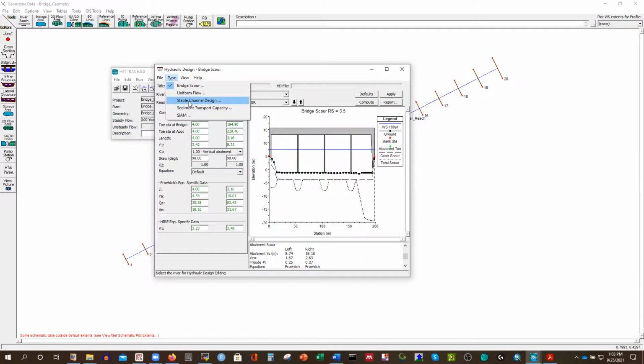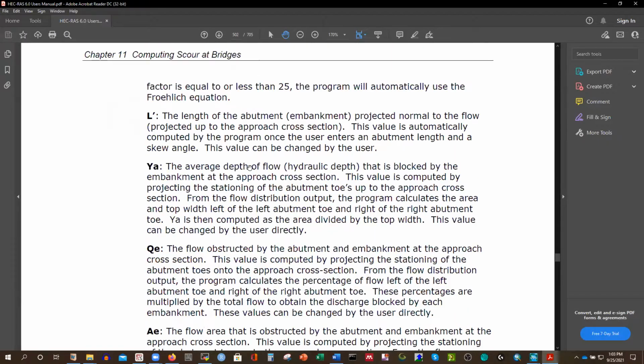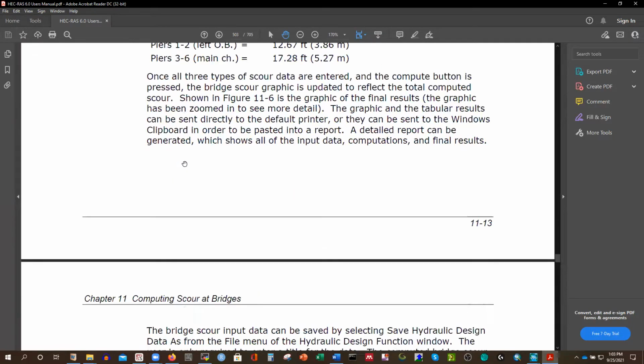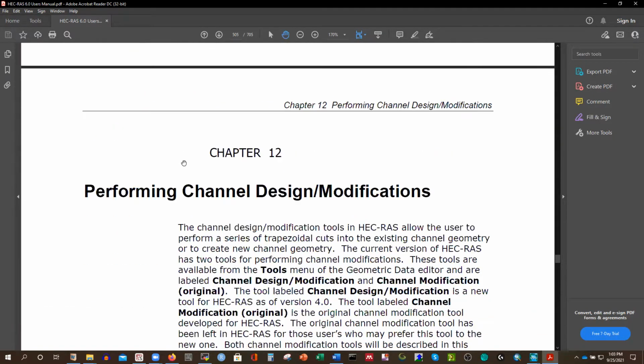If I get time in a future tutorial, I'll show that, because in the manual, after that scour computation, they have the option of channel design or modification. If you want to modify your channel, the cross section you already have, and see what the effect of modifying the cross section of the channel is going to be, then you can do that.